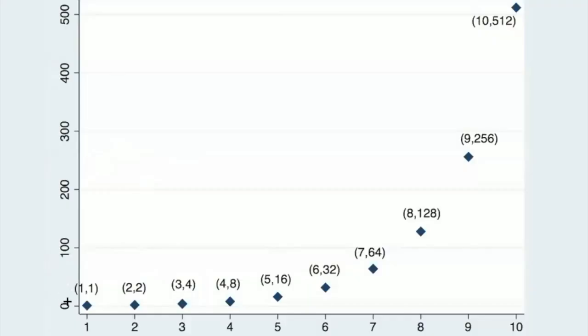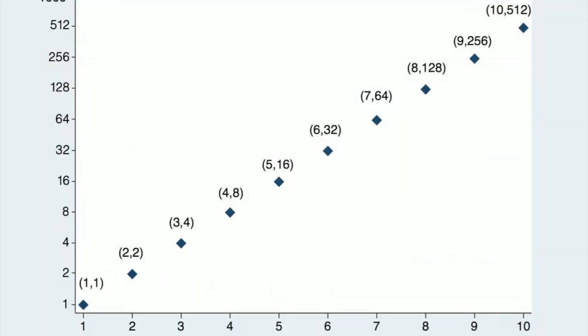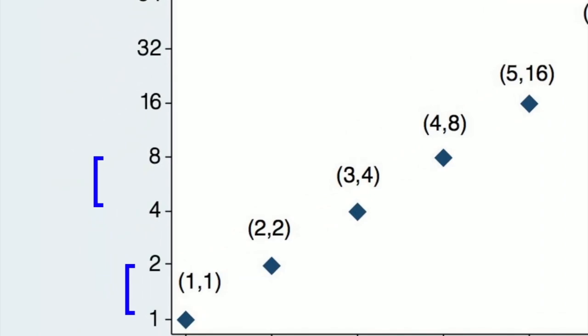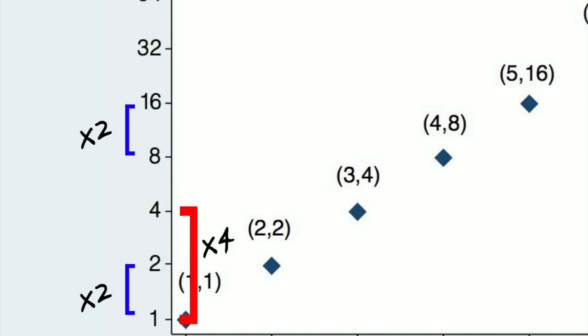Let's look at some made-up data. Here we have a series that doubles every period, using a linear y-axis. Let's switch to a logarithmic scale and see what happens. Now the data looks like a straight line, because on a logarithmic scale, differences are in percent changes or multiples. So the distance between one and two is the same as the distance between eight and sixteen, because in percent terms those are both 100% increases — going from one to two is a doubling, just like going from eight to sixteen. Similarly, a fourfold increase covers the same distance whether it's here or here. So it depends on the dataset and the goal of the analysis, but if it makes more sense to think in percent terms than unit terms, then you want to use a logarithmic y-axis.